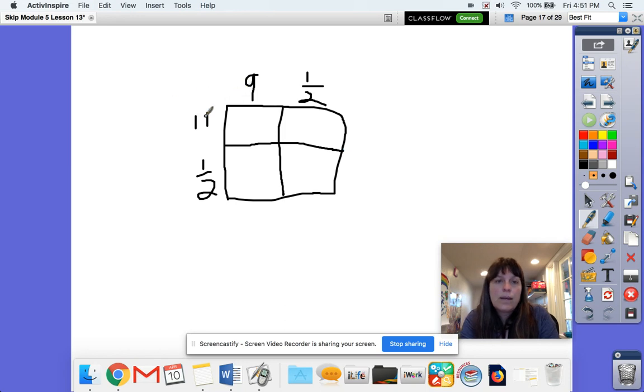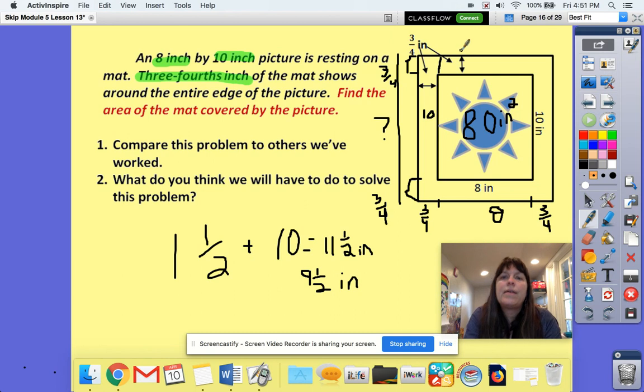Okay, so you're multiplying. What's 11 times 9? I'll just do the first one. It's 99. 99 what? 99 inches squared because we're finding the area. I'll let you fill the rest of this out, but let's look back at what else we need to figure out. Once we figure all of this out, we're going to have the total area of this entire thing, right?